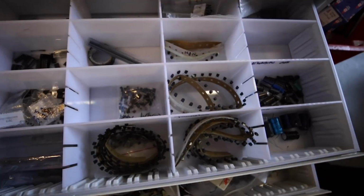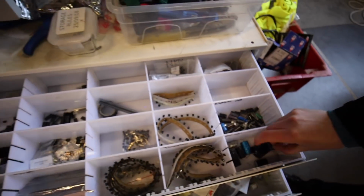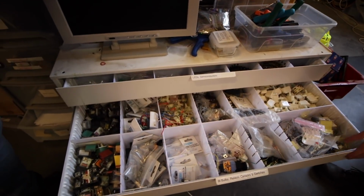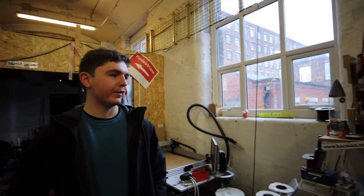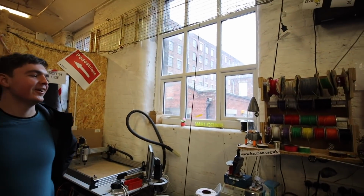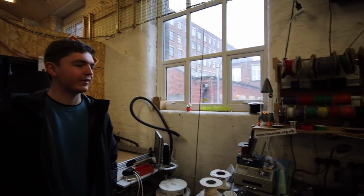Yeah, go for it. So we've got some, these are transistors. We've got capacitors, we've got LEDs, we've got microchips. Wow. All sorts of stuff. So the stuff you make here is just purely hobby for your own interest? Just for fun. Yeah, this is just for fun. We all enjoy it. There are some people who make things here and sometimes sell it, but this is primarily a hobby-based thing. Wow.